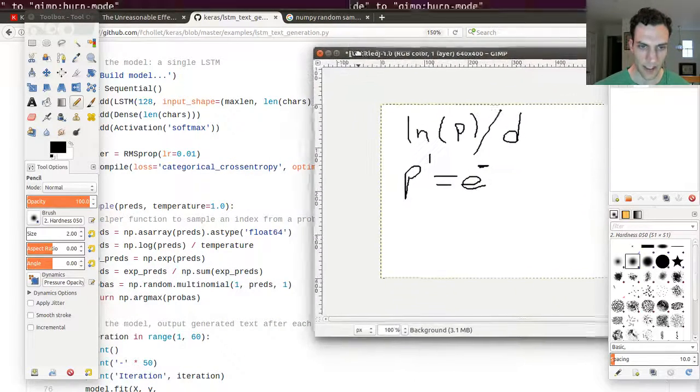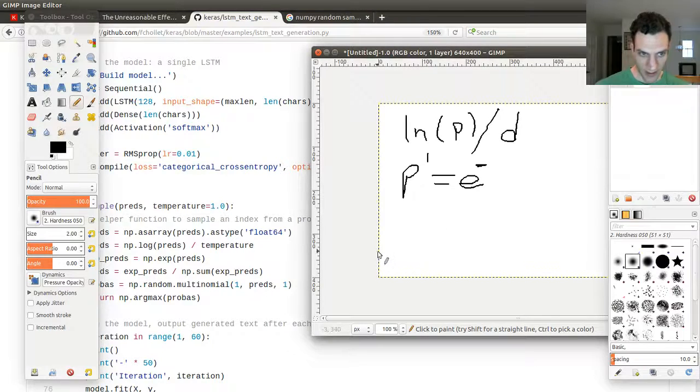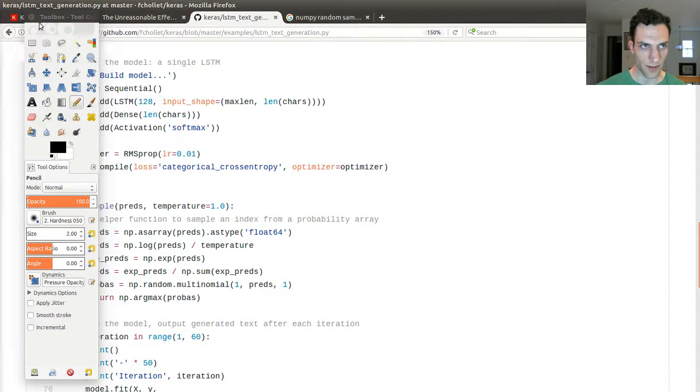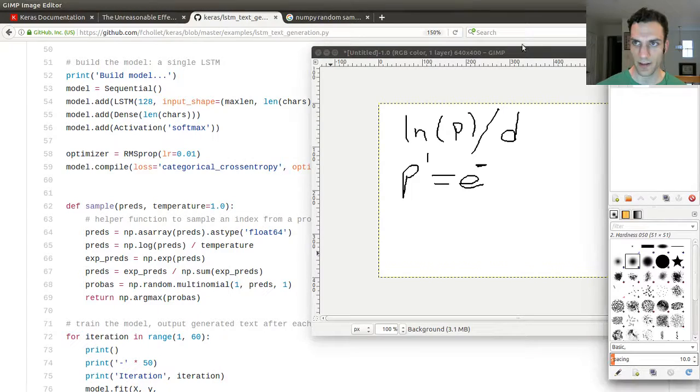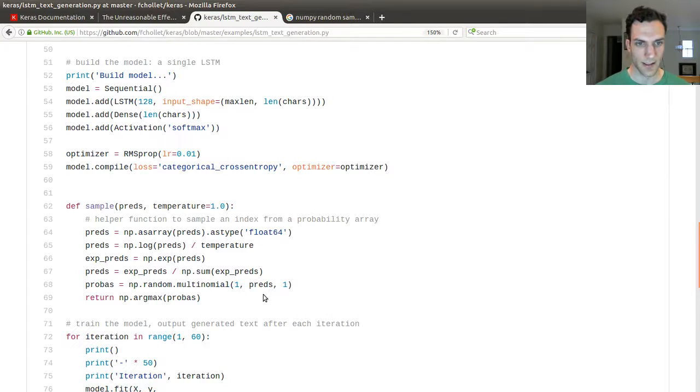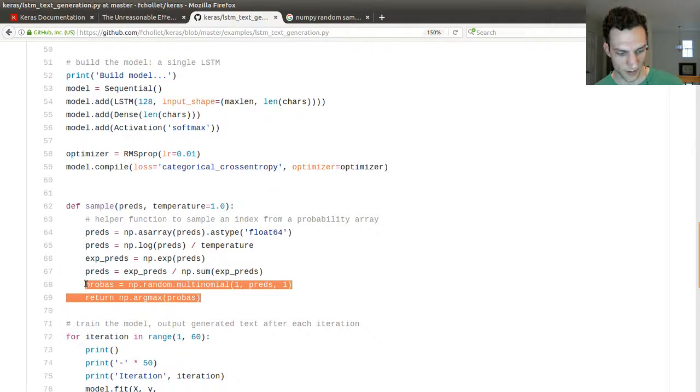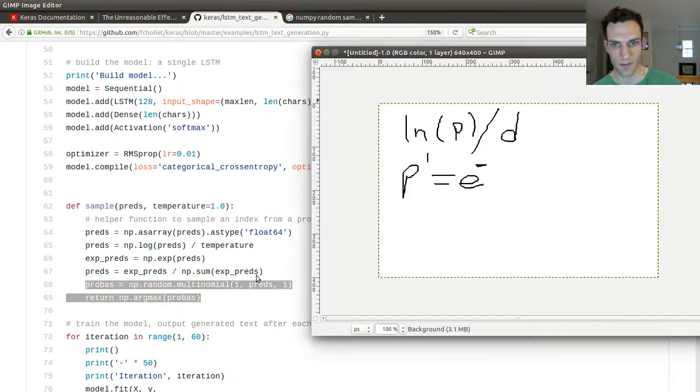All right, so the random catch. The catch that I need is this last line here. It's numpy random multinomial. That's what I need. I don't understand why those things insist on being on top. Stop it! There we go. So you make a new probability distribution based on that, I guess.